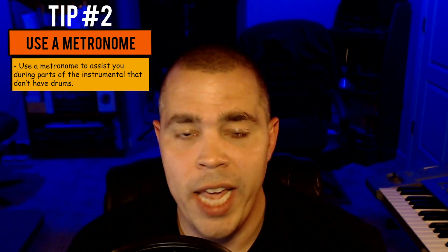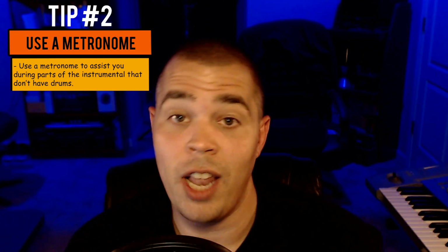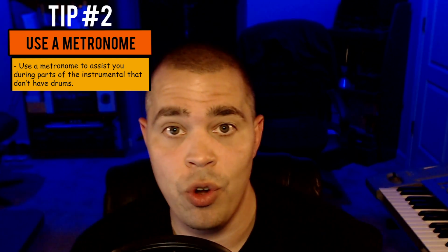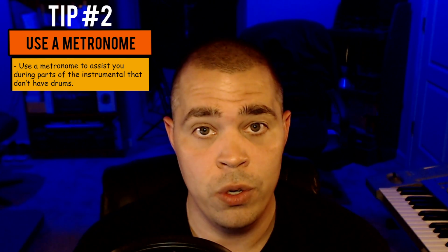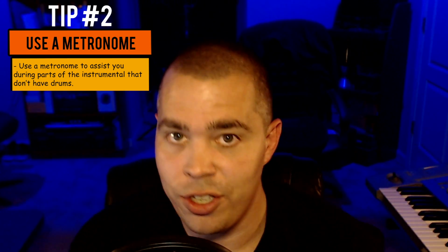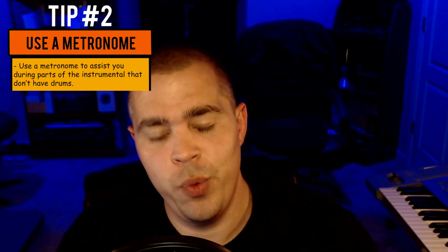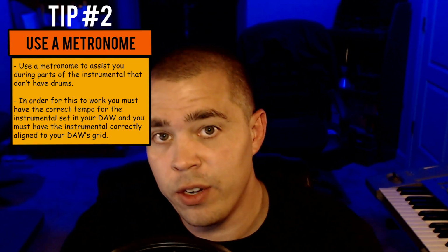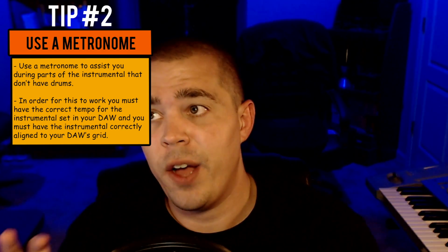And this is really handy on trap style instrumentals because there's a lot of times where there's like 2 to 4 bars of the instrumental that has no drums, either leading into the hook or coming out of the hook, on the beginning of the first verse, or it could be a bridge section. And in order for this to work, you have to make sure that the instrumental is aligned to the grid correctly within your DAW.